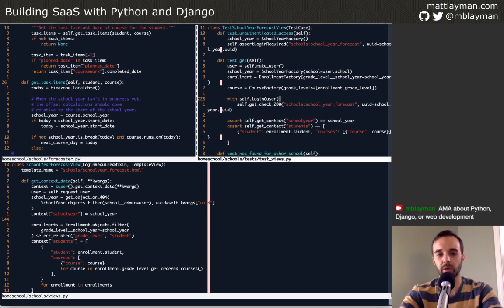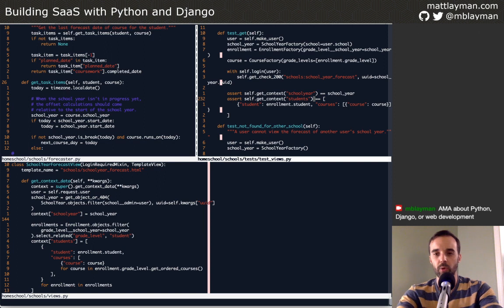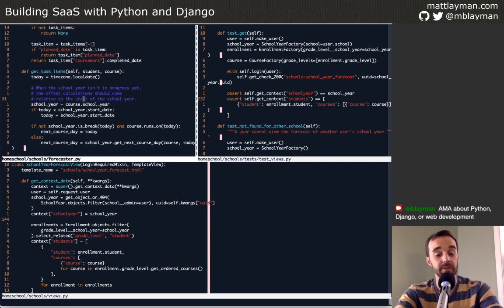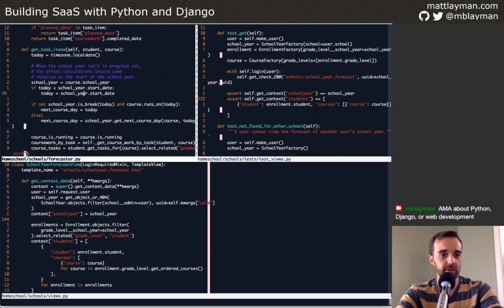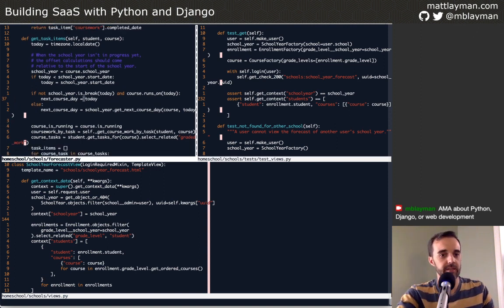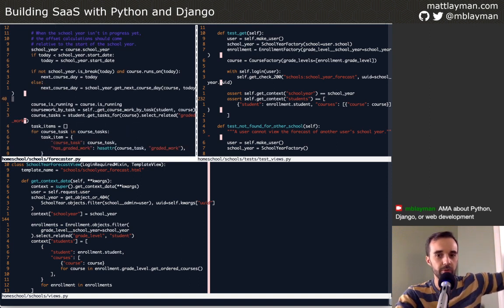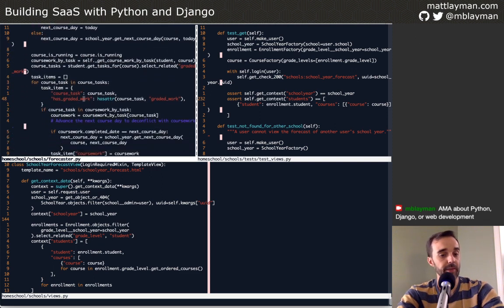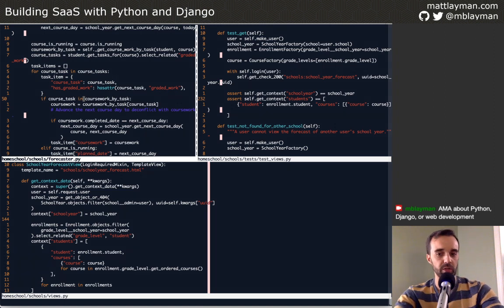The biggest thing is, okay, let's think about this. This forecaster has to do this computation, and it passes in the student and the course. But once you get into this method that's building this list of stuff and figuring out the dates, from the course we pull the school year. From the school year we check on all of the school break models, and those are just a couple of pieces. And then we go and we pull from the course task table. There's a ton of data that is coming into this, and that's not even counting the graded work. The query count for this could be ridiculous if we don't do the appropriate joins to get the right data.